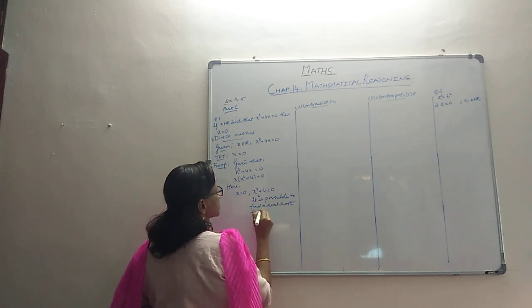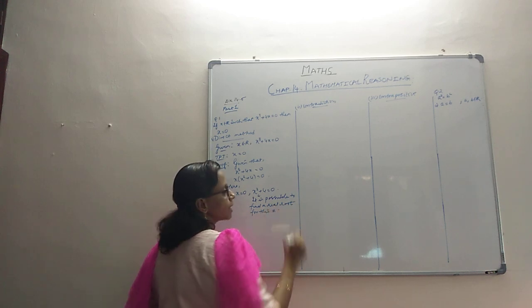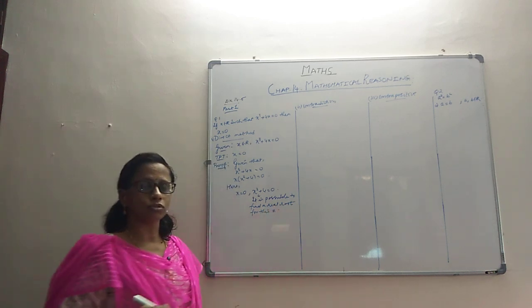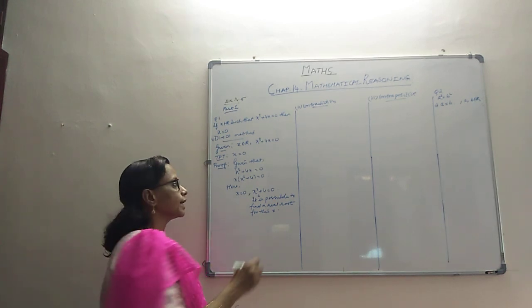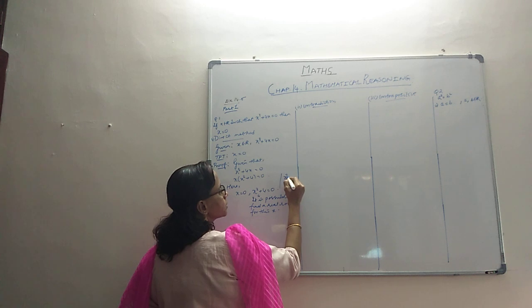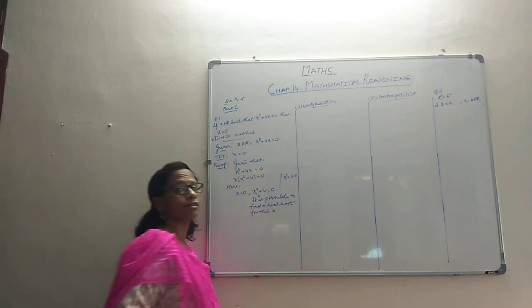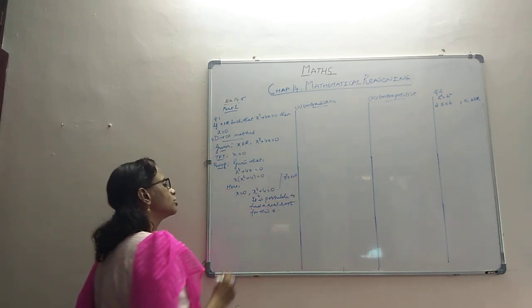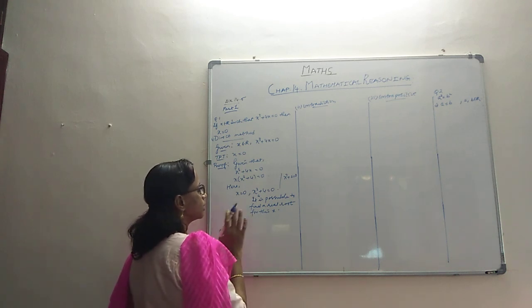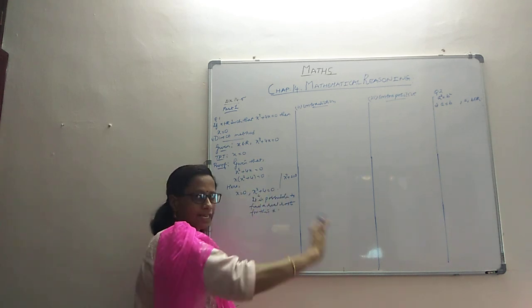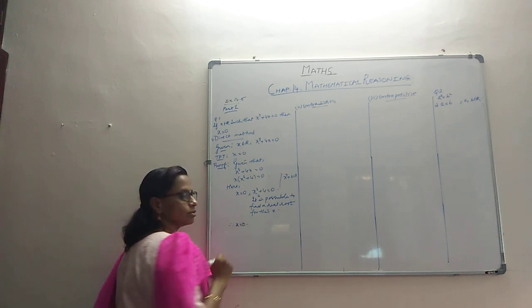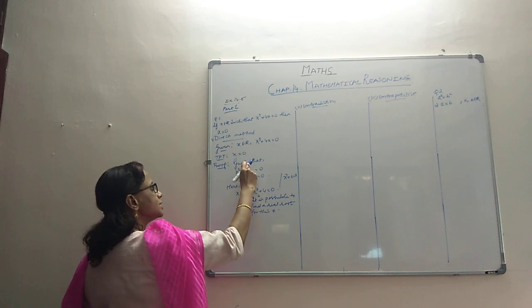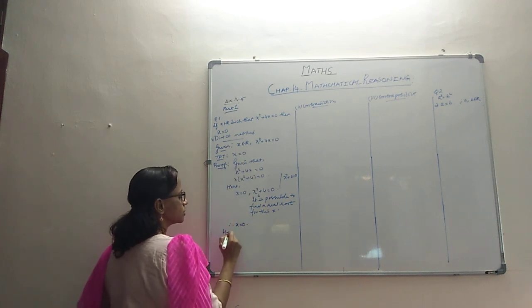We can try, if you want, with the formula minus b plus or minus root of b squared minus 4ac by 2a. But technically at this level you should know that any expression of the type x squared plus a is irreducible in real numbers. It cannot be reduced. That is why it does not have a real root. So we cannot get an x value. So automatically what we are left with is only this option, x equals 0. So starting with this, we have got this. So we have proved what we wanted, hence proved.